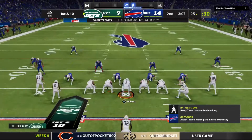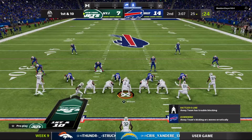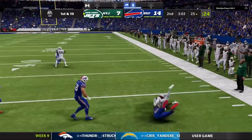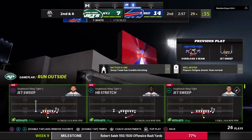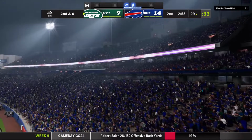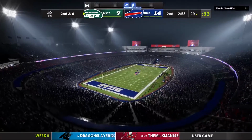5-3 their record at the halfway point, and you have to imagine that there are folks saying, hey, if we do that again in the second half, we're 10-6 and we're a playoff team. I do think, though, that they have a couple things working against them, and number one, the schedule, that's going to toughen up a bit because they've got some division games down the stretch, and those are always difficult. Number two, you know they've got to stay healthy. That's the key to getting to the playoffs and winning in the playoffs. But they've got a shot at it. This is a good football team.